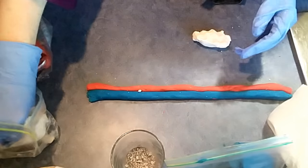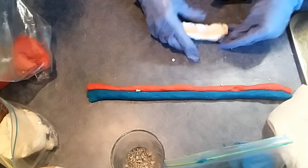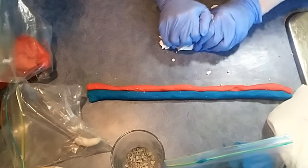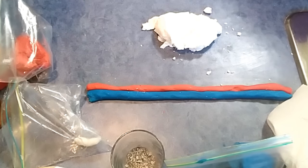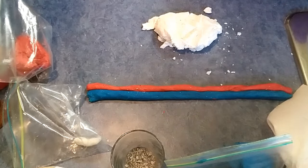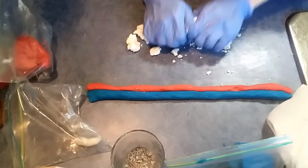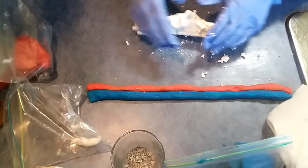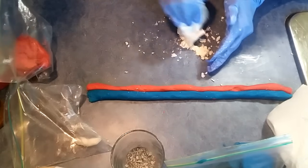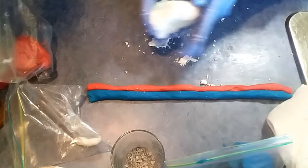Now, this one's the driest of the three. So I'm going to add a little bit of emollient to this just to make it a little more malleable. Just a little bit. And I'm using almond oil, avocado oil in this one. That's going to be super duper awesome in the bath too. Alrighty, there we go.